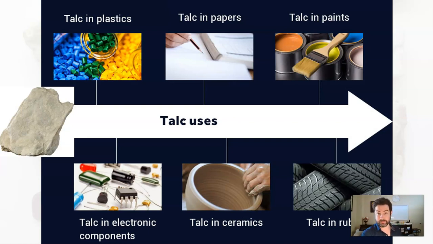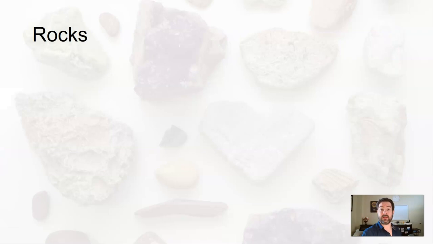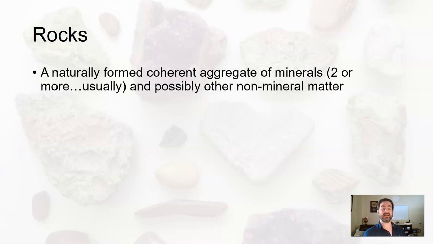So anyway, minerals, they're a particular thing. And in a later section, we'll talk much more about minerals, just focus on them. But minerals and rocks are different. So what the hell is a rock then? Well, a rock is a naturally formed, coherent aggregate of minerals. What does that mean? All right. A rock is a solid thing made up usually of two or more minerals.